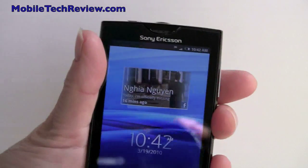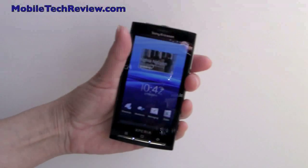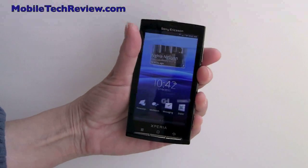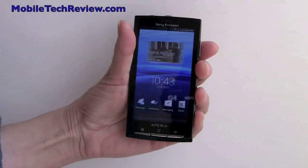So that's the Sony Ericsson Xperia X10, coming sometime this spring or early summer to the United States. Again, this is the AT&T 3G version of the phone.